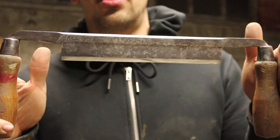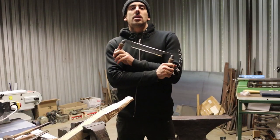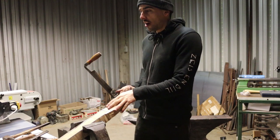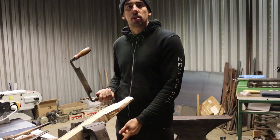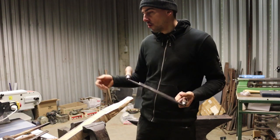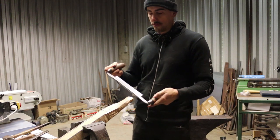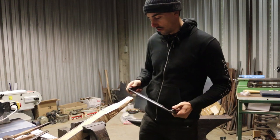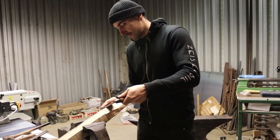So let's test it out on some wood. Let's give this 45 degree angle a try. I have my bench vise set up on a table that's not connected to the wall, which is not ideal. I might move the table by using the draw knife. We'll see, depending on the sharpness or whatever. So let's try.